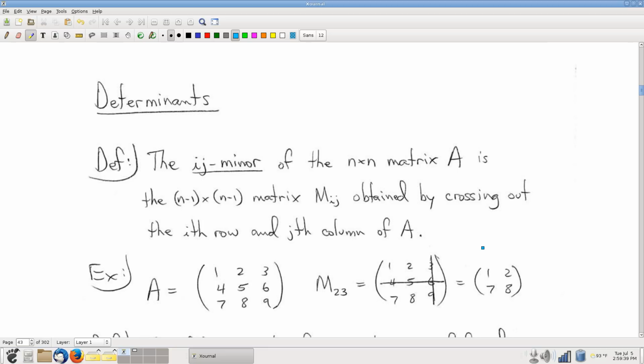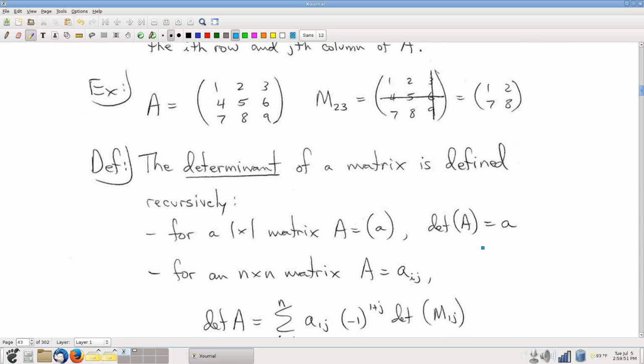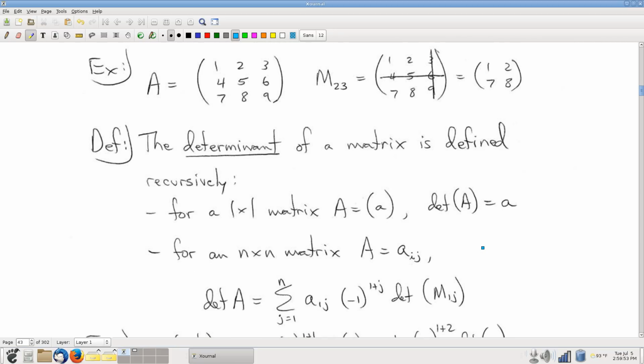Okay, all right, so that's, again, the short version, just crossing out the indicated row and the indicated column from the original matrix. Hard to see how this would be relevant to anything, but it turns out that this is connected closely to determinant. Determinant has amazing properties. Hard to see it coming. All right, so here's our definition of determinant.